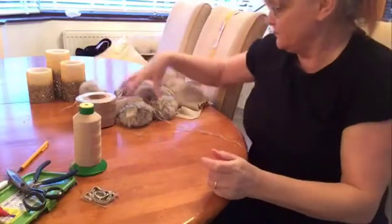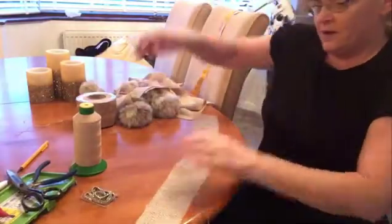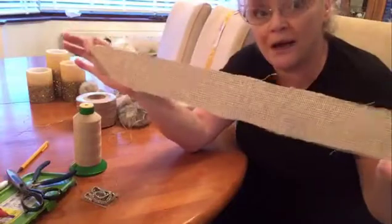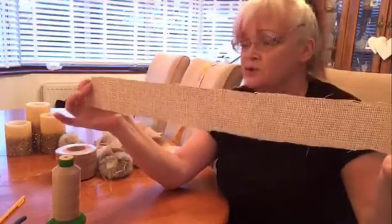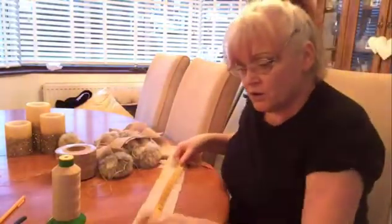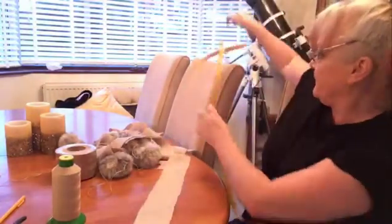So they're all done. So let's start now then on making the bows. So I've got my little piece here, and again this all depends on how big you want your bows. If you want them wider, longer, all depends. So just cut them to how you want them. I've got these particular ones to 23 inch long by 3 inch wide.